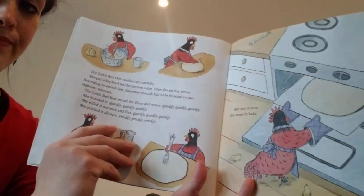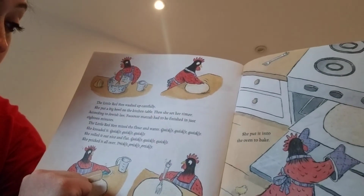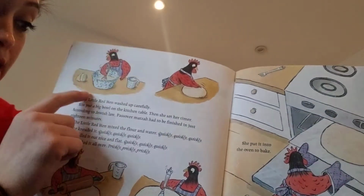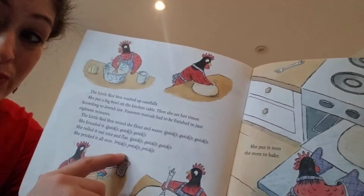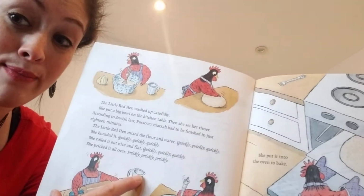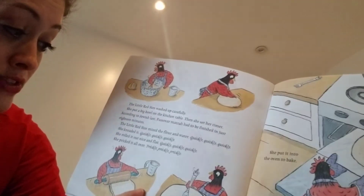Here we go. The little red hen washed her hands very carefully. She put up a big bowl on the kitchen table like this. And she put on a timer. Because when we make matzah, we have to make it in a very short time, in 18 minutes. It's not a lot of time.